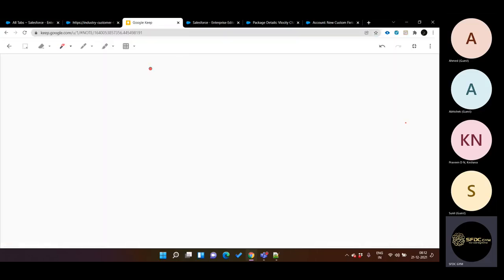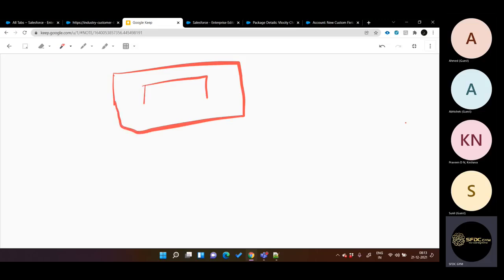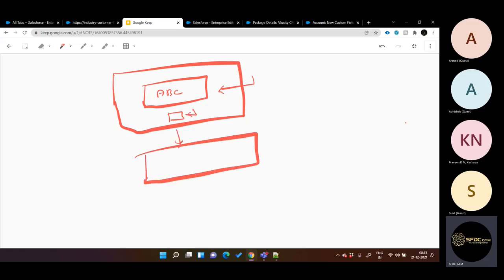Okay. So today what we will discuss is, let's say this is the requirement. Let's say this is one page, and this will be a text field. This is the big requirement where users can go here and type some account name like ABC. Based on the account name, there should be a next button. When the user clicks on this next button, another page will open, and it will show account basic details like account name, account phone number, email addresses, and we also want to show the contact details here. So this will be the first requirement. First thing we need is UI, right?